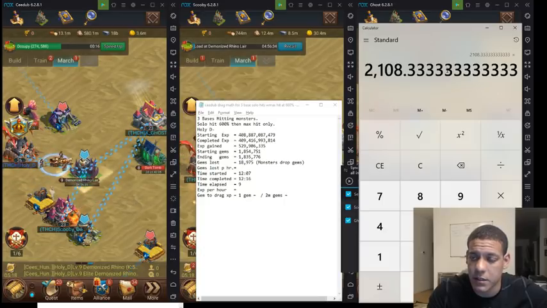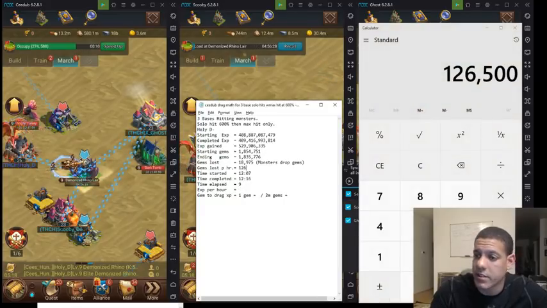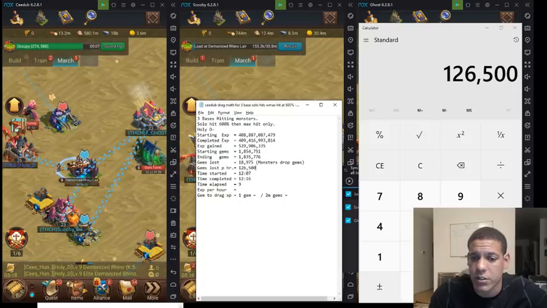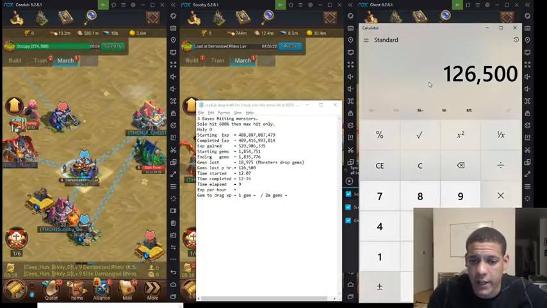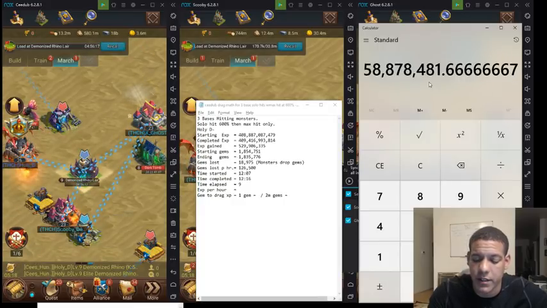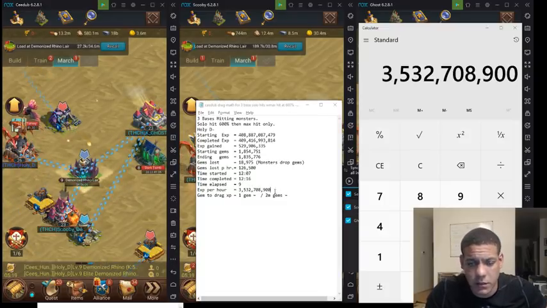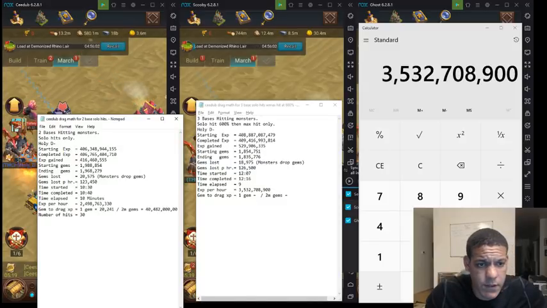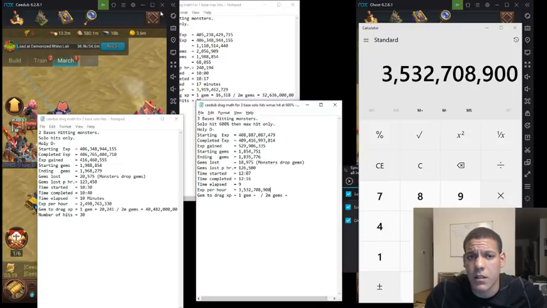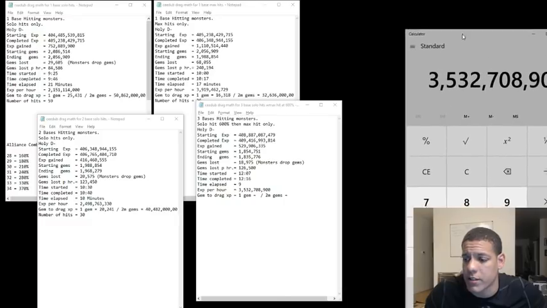So we're going to divide it by 9, times it by 60 for 60 minutes. And it cost us 126,500 gems per hour. And then our XP per hour, we're at 529,906,335 divided by 9 again times 60. 3,032,708,900. Alright, so I'm going to minimize this as we get into the numbers for more of the other experiments and trials that we did.